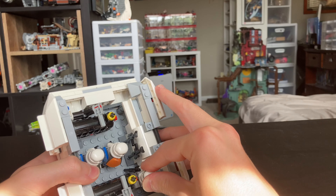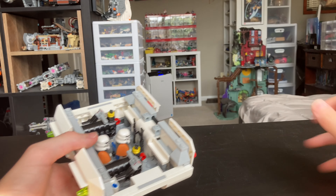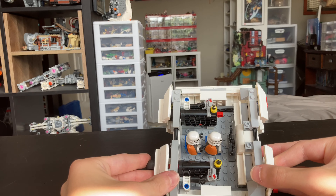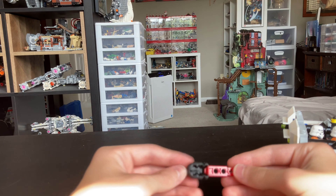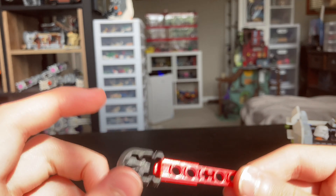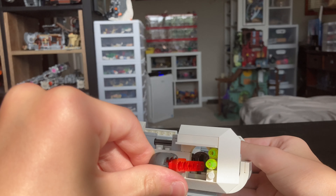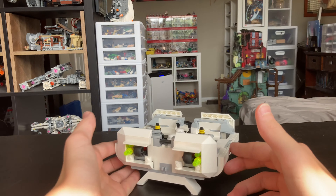I personally like to fit the other two Stormtroopers right here so that it looks like they're manning the guns. You can see these little trans neon cones right here — if you push out on the one that sticks out more, it'll trigger this mechanism and shoot it back with a lot of firepower. It's basically one of these darts but with a red stem and a rubberized tip, so it's not going to harm you if you get shot by one. It's super simple to reload — just push it back into the cannon — and the other one shoots out as well.